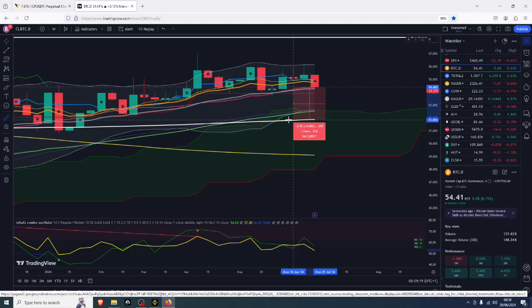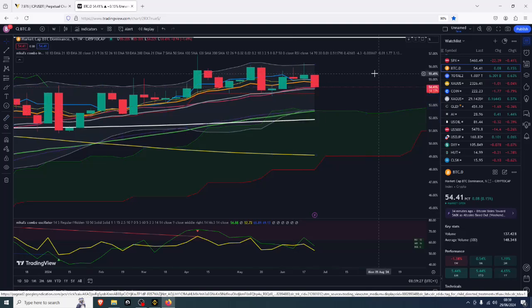Altcoins rally 20, 30, 40, 50%, only to get rejected on their death crosses as the dominance chart gets supported on its golden cross. It seems quite neat and tidy, and this is the trade setup. It's not the only one in the world. It doesn't mean it has to happen, but at the moment this is the best I've got, so I'm looking for this to either play or not play. And if it plays, great, I'll make some money. If it doesn't play, no big deal, on to the next, whatever the next trade setup is.